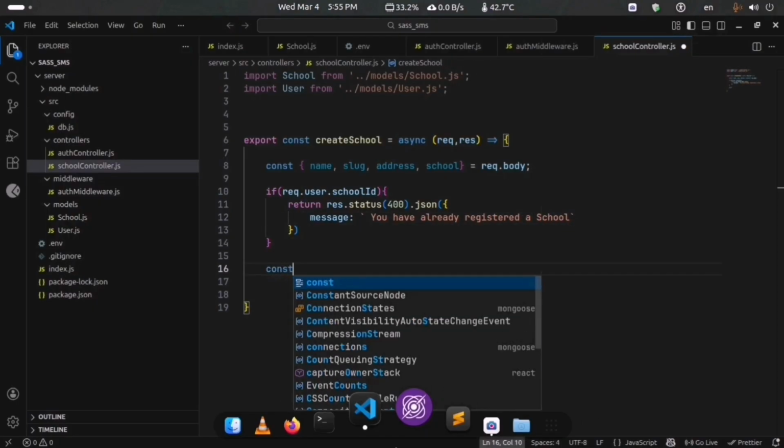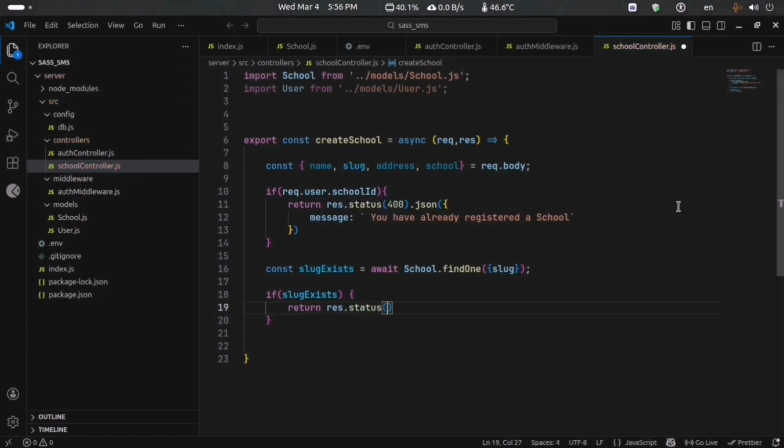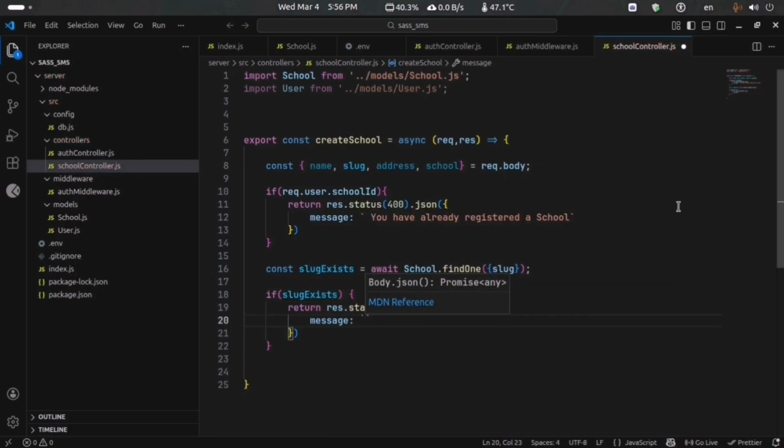Const slugExist = await School.findOne slug. If slugExist, return res.status(400).json message: Slug already taken. Try a different one.